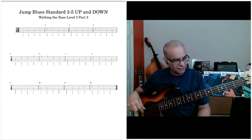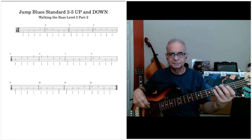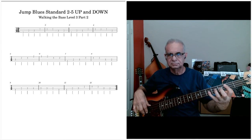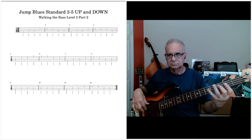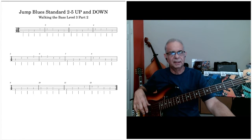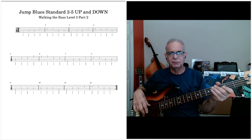So now let me hit the start button here on the MP3 player, and here we go. There we go. The standard jump blues 2-5 up and down arpeggio style. Now let me get set up and I'll bring up the first alternate to this 2-5 pattern.